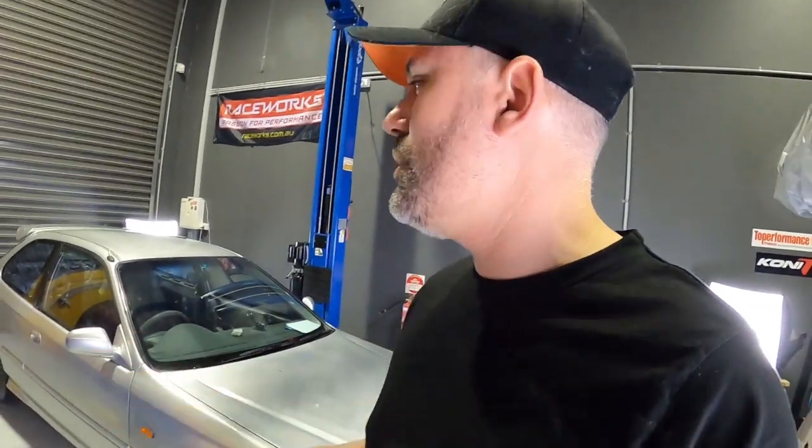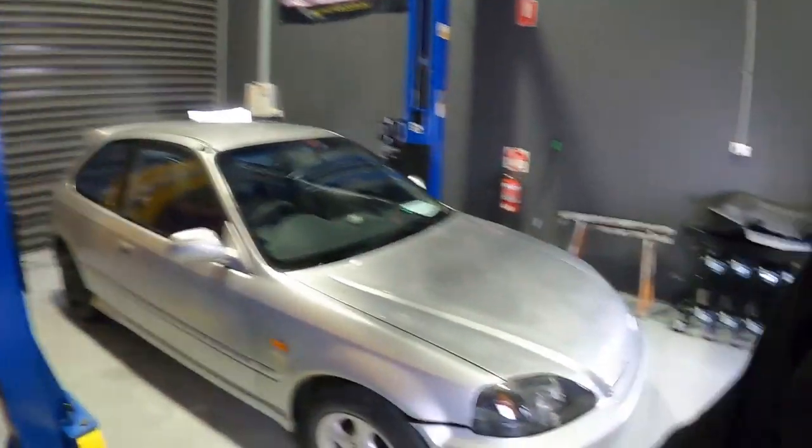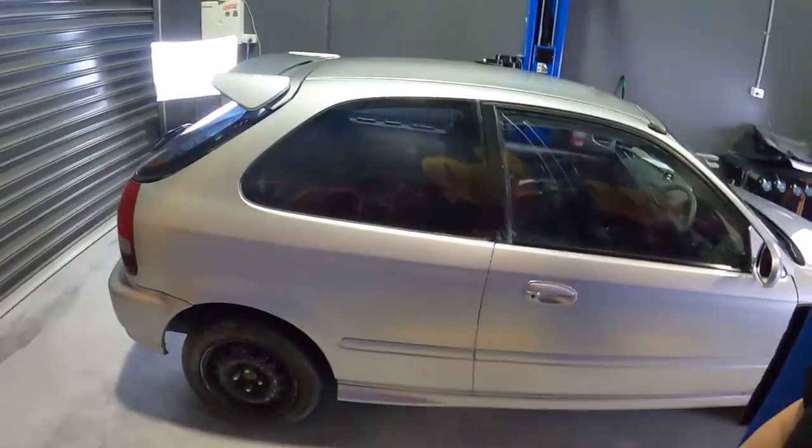Now, with so many mods on the car to do, I don't really know where to start. I'm probably gonna start with the suspension because that's brand new and it's exciting and everyone wants to see the new Max Peating Rods coilovers on the car. But first I've got to do something with the front knuckles. I've got all of that sorted.